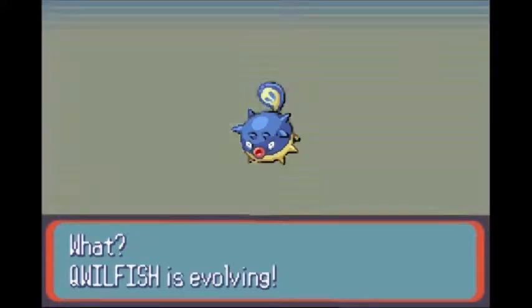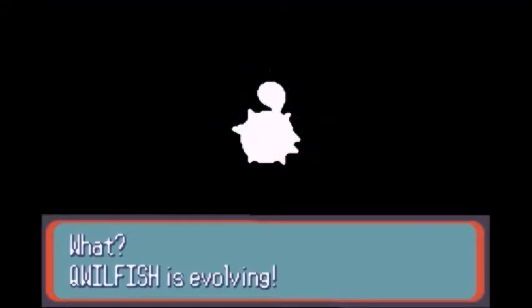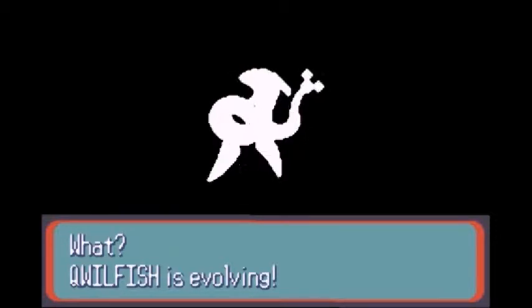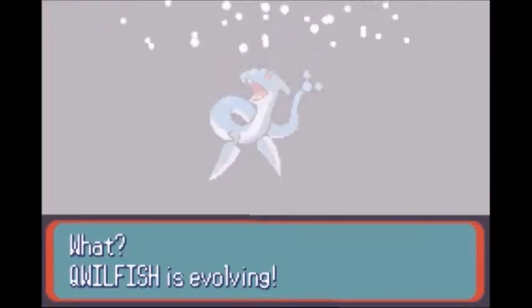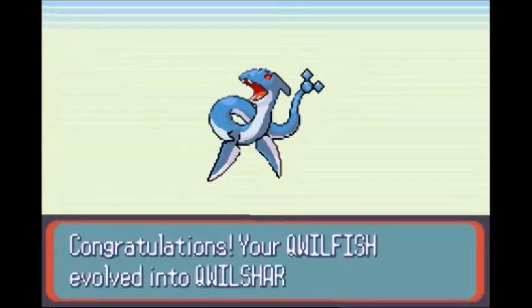Oh, Quillfish is evolving. Yay! So this is why I got myself a Quillfish. Because in this game, it evolves into some awesome, awesome Pokemon. Quill Shark, I think it's called. Quillfish evolved into Cool Shark.